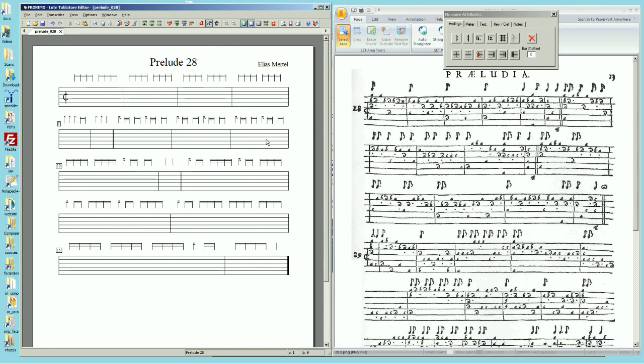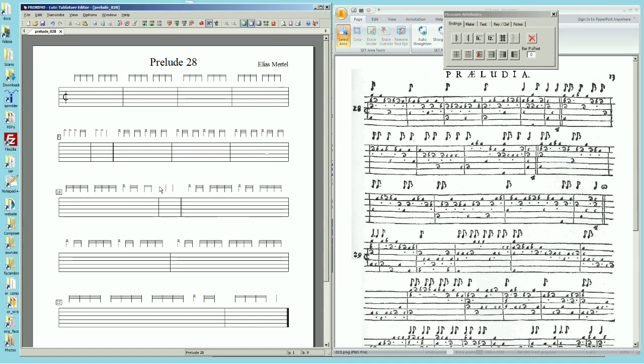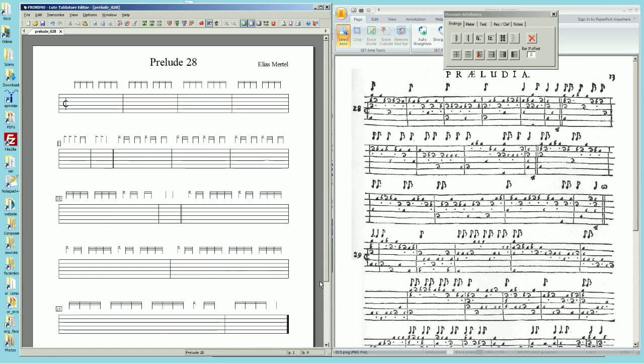The spacing was too narrow, so I make it 2.5 and see how that goes — that looks pretty reasonable. Maybe I can do a little bit more at the top and make it 20. So now what we have is the entire skeleton of the piece. Everything I put in is going to follow that skeleton, and if I make a mistake it's obvious. If I put something in the wrong place, it becomes obvious in a hurry. With my left hand I'm going to put in the notes and my right hand I'll move the cursor around.